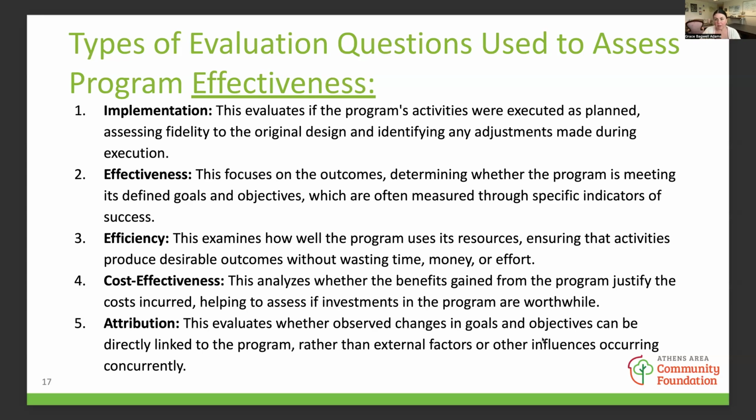A really great example here is if you've got a nonprofit organization that's working on workforce development, you can be working around the clock 24/7 at the local level to really make sure that you're getting some supports in place for families for workforce development. But if the economy tanks and we have a recession, then that's outside of your control. That is a real world situation outside of your control that directly impacts a family's ability, an earner's ability to get a job and keep a job, right? So in this particular case, number 5 here, attribution, we want to make sure when we're measuring to see if our program had an impact, that we're actually measuring the impact of that program and not some other factor.